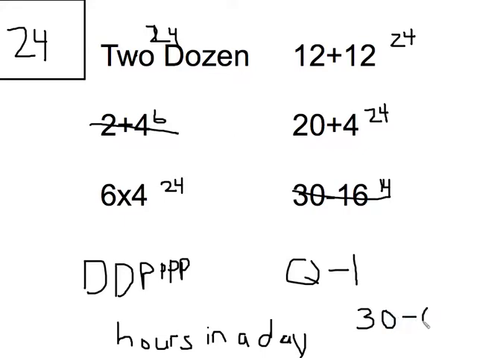Now, like I said, my answers probably are not the same as yours, so you need to take a minute, double check the ones that you had to make sure that they really equal 24. If you were able to follow all of those directions and find that the name of this box was 24, you can go ahead and move on to the celebration. If not, you need to go ahead and watch this video again.